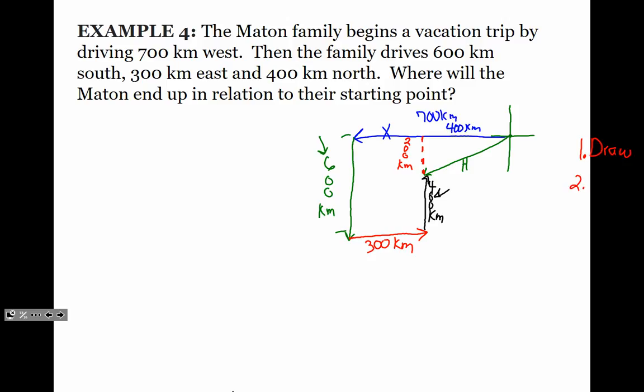Okay. Two, now we're going to find our sides using the Pythagorean theorem. Or no, not find sides. We're going to find the hypotenuse using the Pythagorean theorem. So c squared equals b squared plus a squared. I could have written that a squared plus b squared. Okay, I'm going to shorten this up. So it's going to be 200 kilometers squared plus 400 kilometers squared.